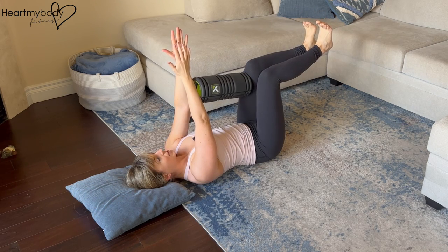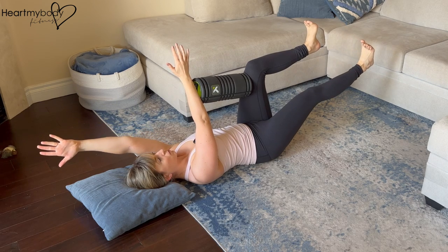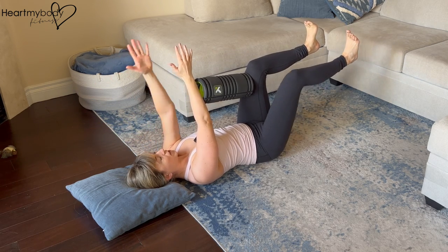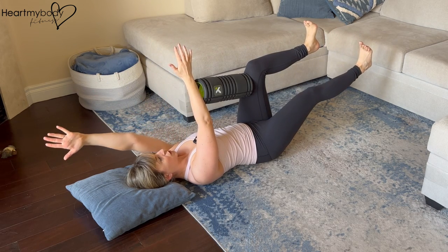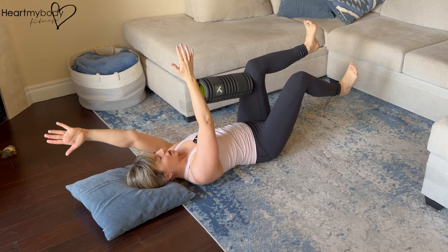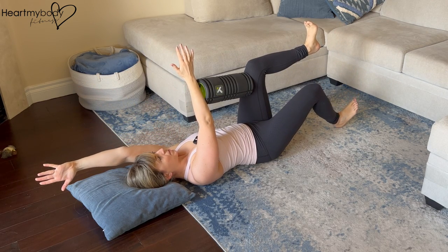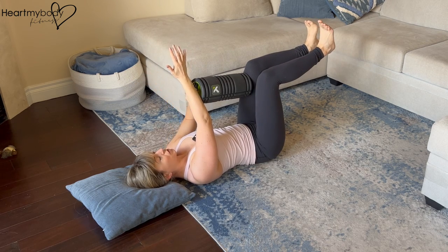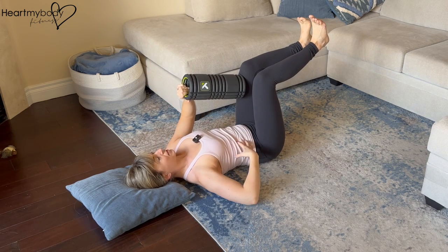To make this a little bit easier, you can keep your leg a little bit more elevated. The lower it is to the floor, the harder this will be, so pick the elevation that works for you. You could also keep your knee bent and go into more of a heel tap, either touching the floor or not. It doesn't really matter how low your leg goes — what matters is that you're maintaining this tension through your core.